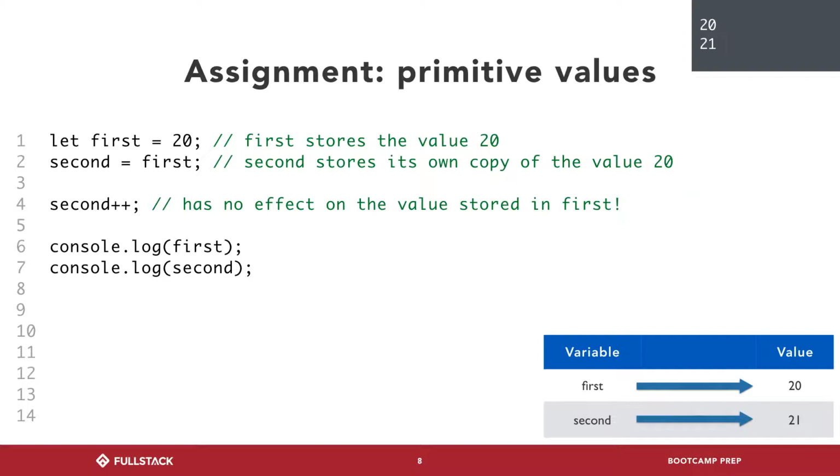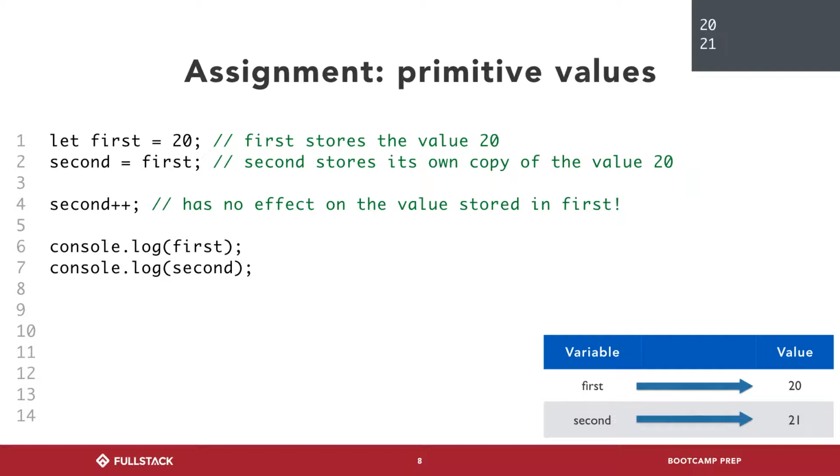And now look at that. There's no connection between first and second. First is pointing to its own 20. Second is pointing to its own 20. Therefore on line 4, when we increment 20 to 21 and reassign second to it, that's great. Second is now pointing to 21. When we console log out first and second, we never reassign first, so first has always been consistent. It's like I'm 20, and now second is saying I'm 21.